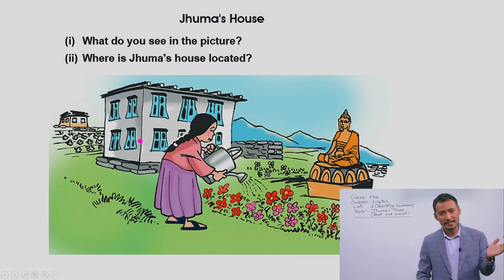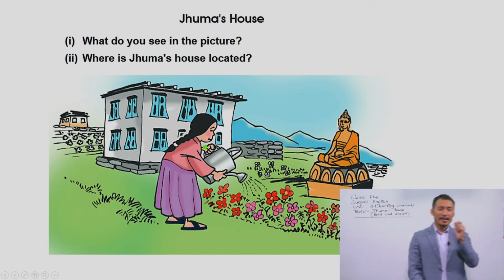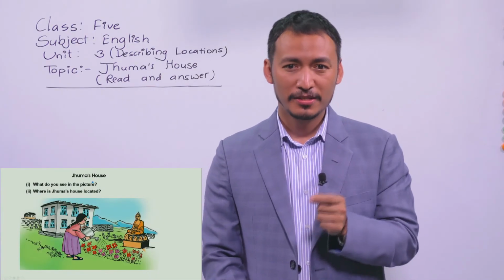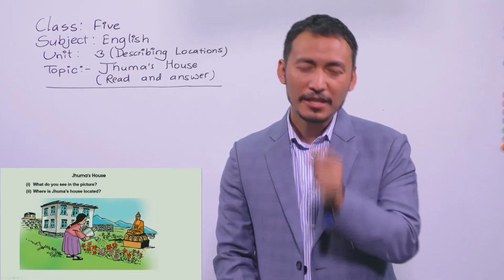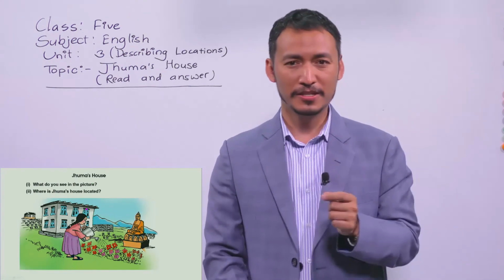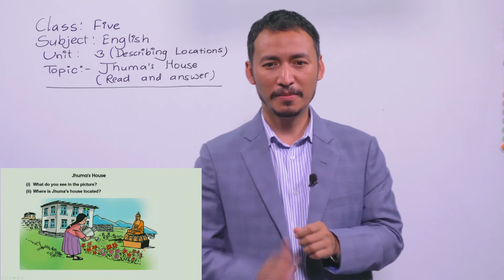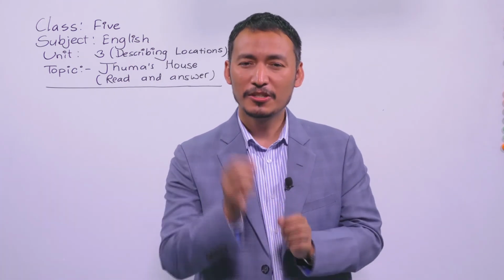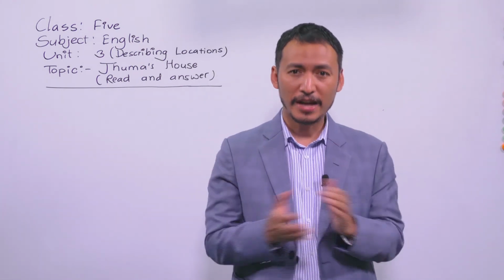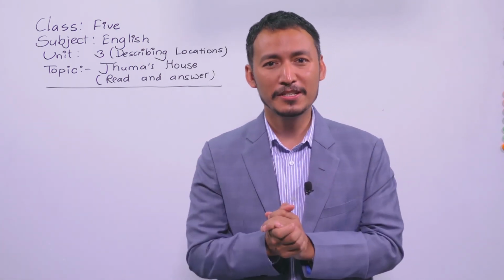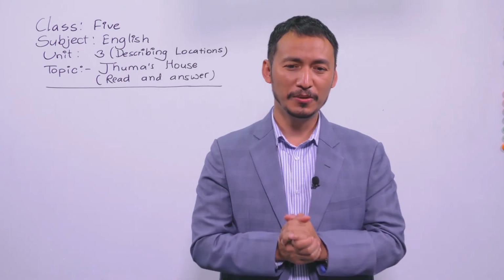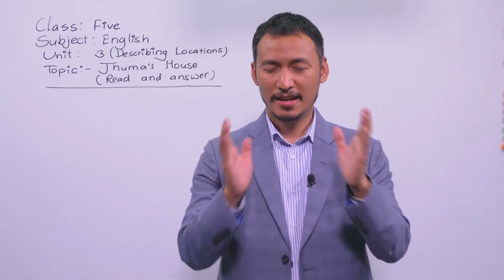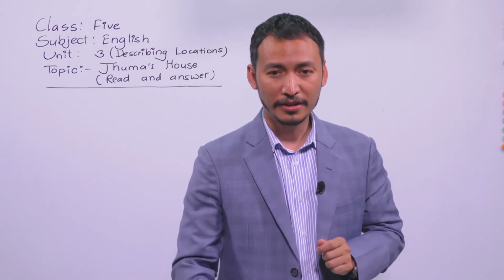Okay, all right students? Then before we study this story about Jhuma's house, I'd like you to talk about some prepositions, because we are going to talk about things around Jhuma's house. So she is describing them and using the prepositions. So I'd like you to see some prepositions first. Okay, students, are you ready? Okay, let's see on your TV screen.